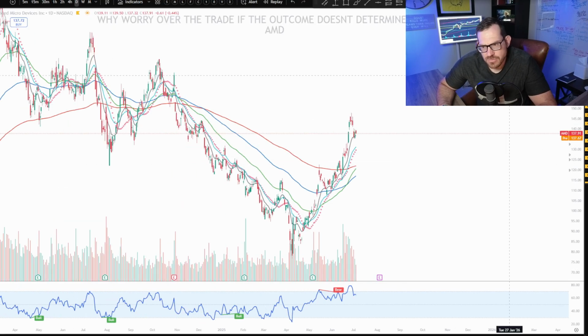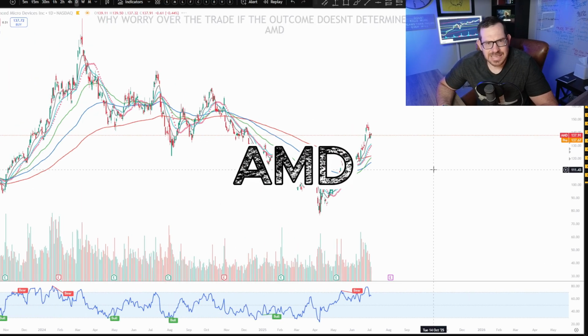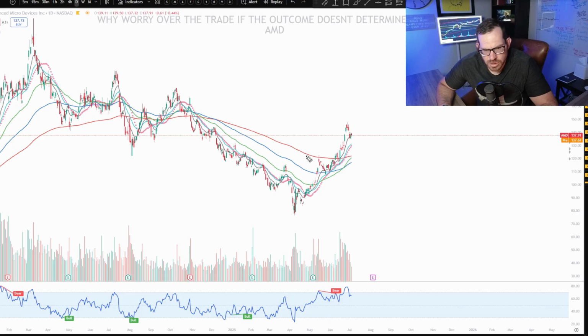The next ticker that I really got my eye on this week is AMD. AMD finally closed strongly up above my 630 mark. I love that close. It looks really good. So now it's just an opportunity of buying the dip. Now we do have earnings around the corner here in a couple weeks that we want to be careful on, but I do think that around really anywhere from 130 all the way down to 110 is going to be an extremely good buying zone.